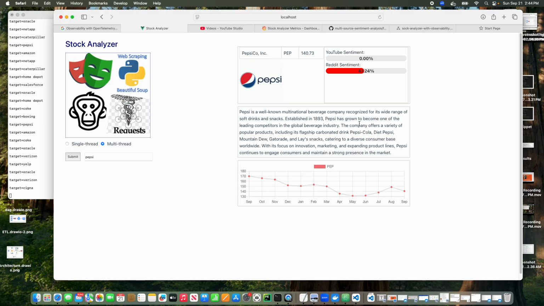Tomorrow it will, right? So it's going to give you stuff like the name of the company, the common name of the company, the ticker symbol, the current closing price. It's going to give you the logo. It's going to give you a short little summary of the company that ChatGPT wrote. It's going to give you the historical stock performance over time, the last 12 months, based on some data from Polygon.